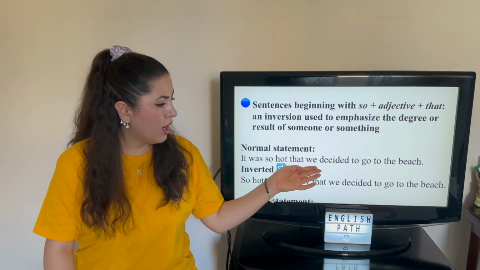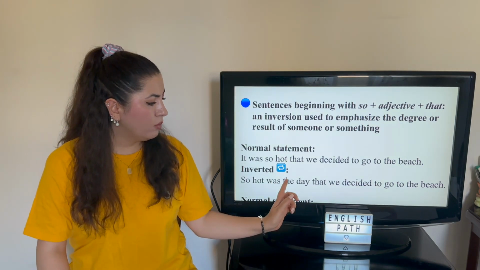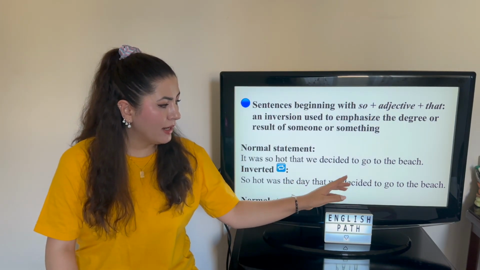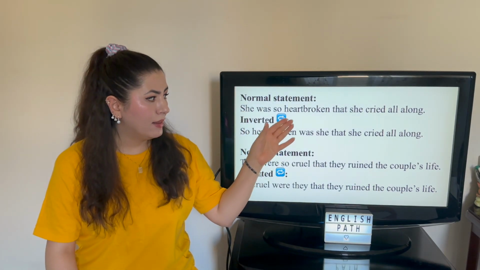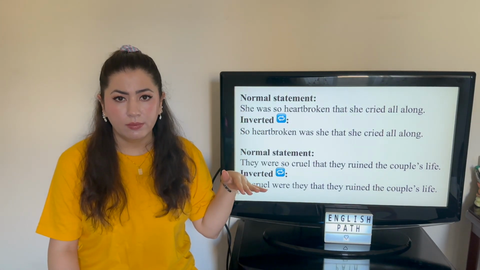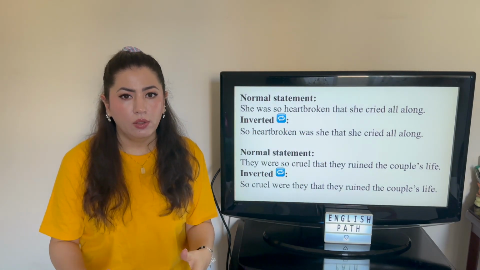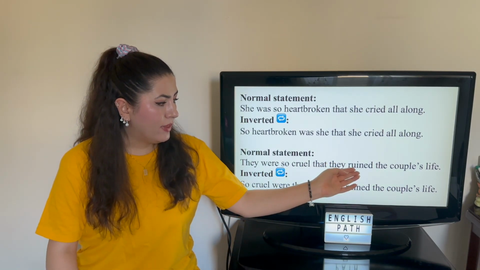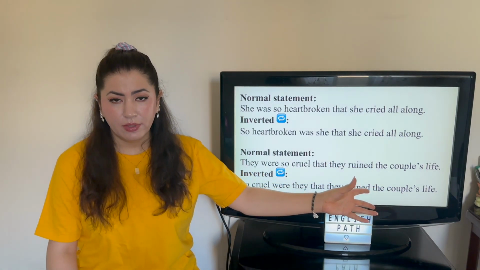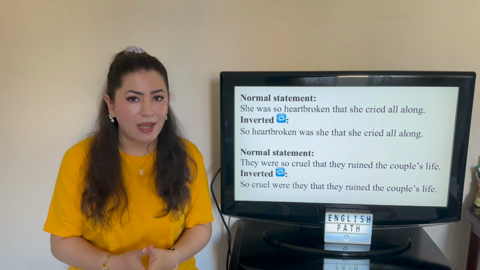It was so hot that we decided to go to the beach. So hot was the day that we decided to go to the beach. She was so heartbroken that she cried all along. So heartbroken was she that she cried all along. They were so cruel that they ruined the couple's life. So cruel were they that they ruined the couple's life.